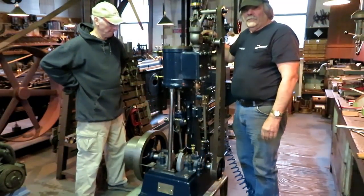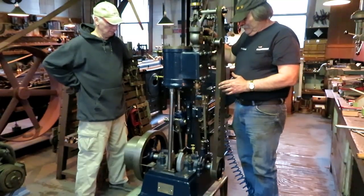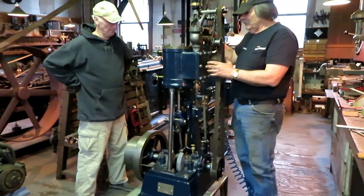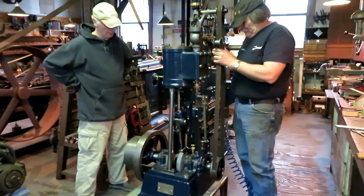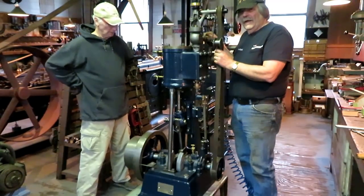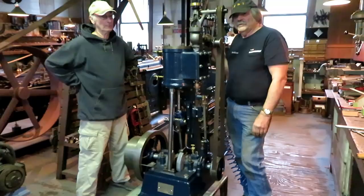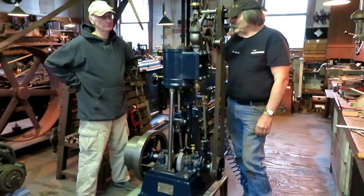I've been working on this for about 2.5 days. Took it completely apart, put it together with all the right bolts, the right hardware, checked the clearances, adjusted everything, got the valve adjusted, all the fittings tightened up, and here we are at the end of a long road, about 2.5 years messing with this. And you regular viewers that have followed this since the beginning, this is for you.